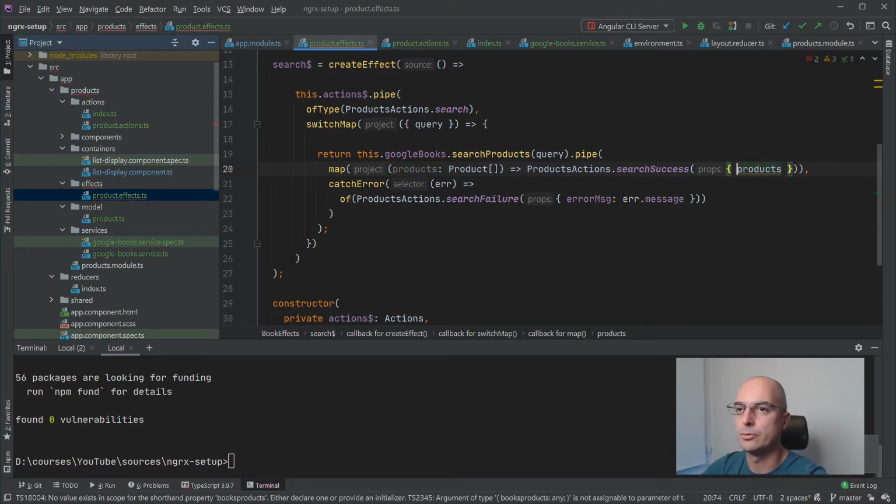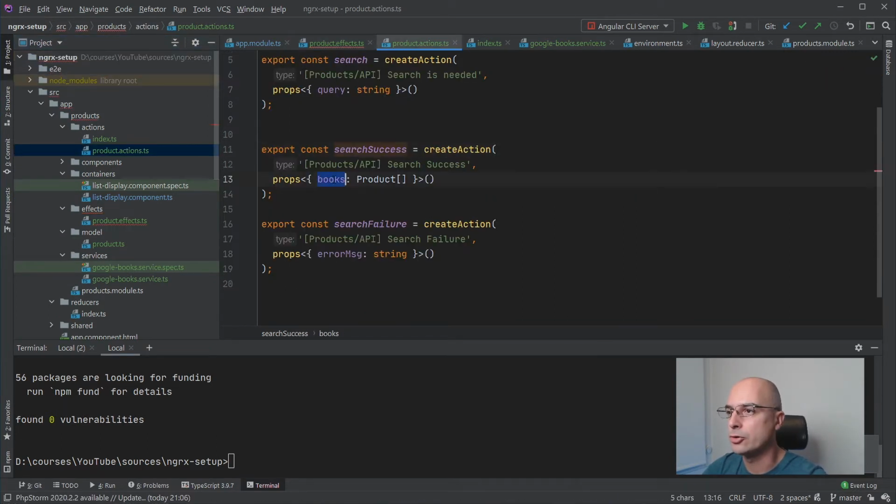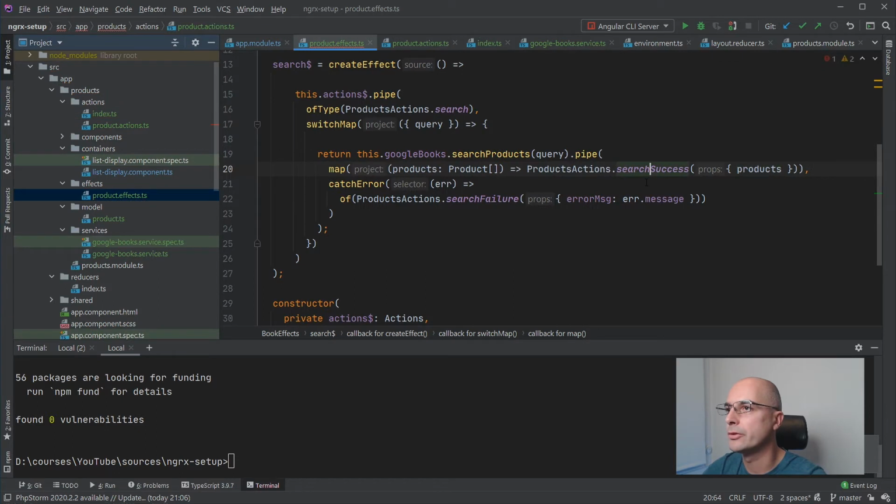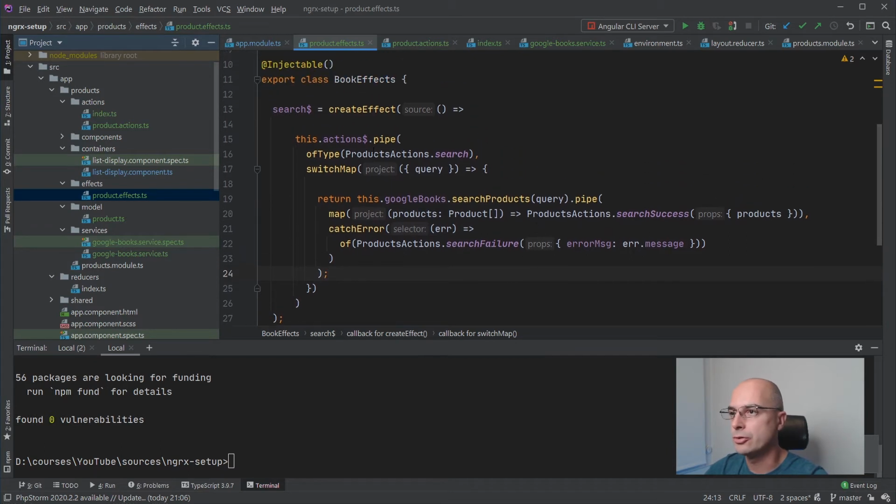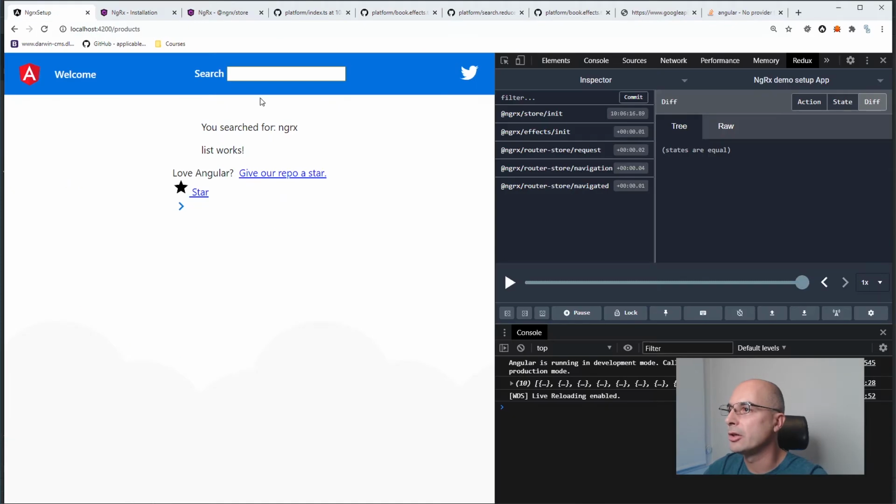However, we want to keep it short, and we actually also want to have a good name, so that here it's products. Search for books. Okay, there is no books reference here. And now this one is green, or it's not red. And we have our three actions in use here. So the effect is listening for the search. It will then dispatch the search success and or the search failure, depending on the results. In our case, we already have in our application this search here. So this layout search for products action.